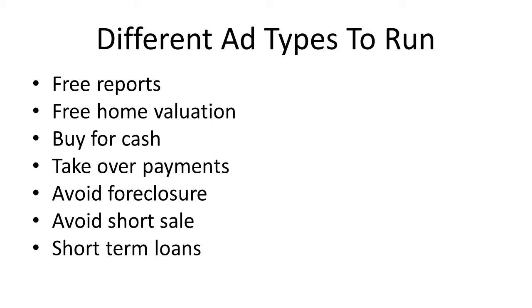6 things you can do to avoid foreclosure. So you run an ad that says, learn how to avoid foreclosure, free report. And then in the ad you talk about the benefits of getting this report. And then you say, go to my website and request this free report by filling out this web form. And then you follow up with a phone call. You follow up with an email to somebody, after they get the report, saying, do you have a house that you're looking to sell? So that could be one free report.